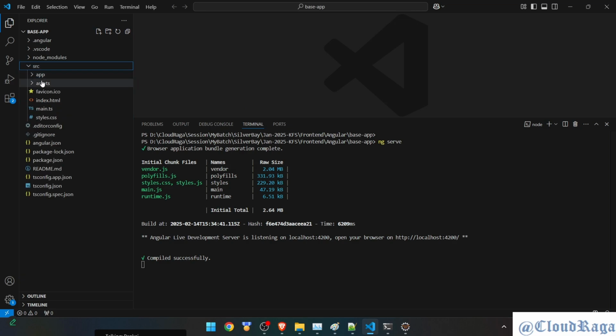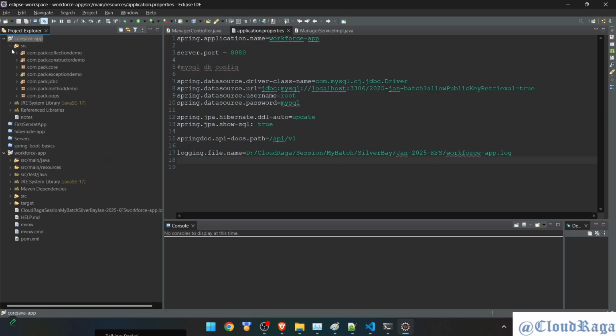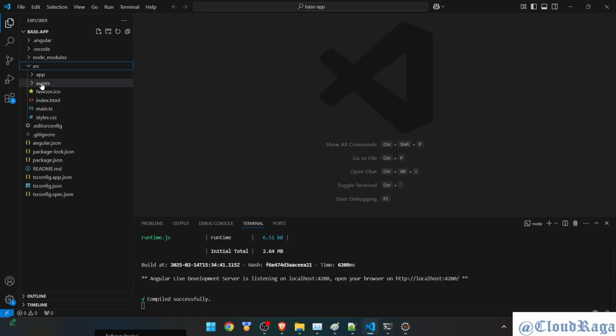I can see some app, assets, something, and here we go. We have index page. Great. So I don't need to search much. The page is right away. I just need to open SRC, and that is not new. We know in SRC we can create packages and stuff. Same thing we will do here as well.